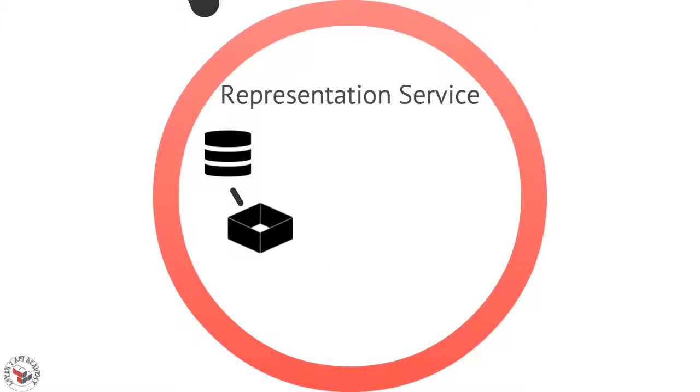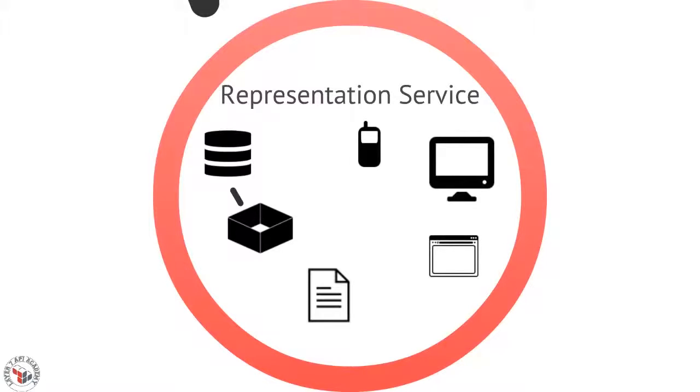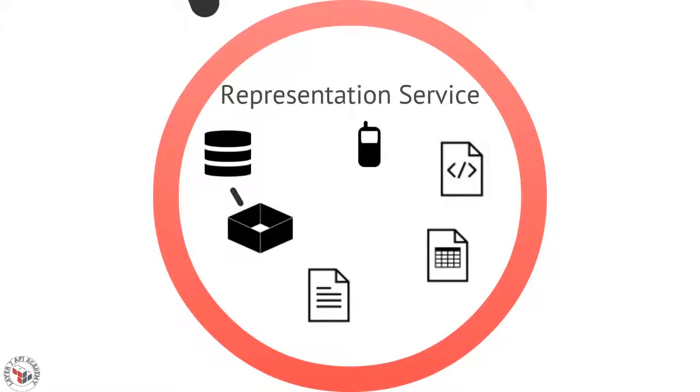And that leads us to this notion of a representation service. Very often your component talks to your database and eventually produces some representation like the sales figures. And that needs to be shared with lots of different devices on the public internet. But those devices need that sales information represented differently. Browsers may prefer to see HTML. Rich desktop clients may want to see XML. Phones may want to see JSON.